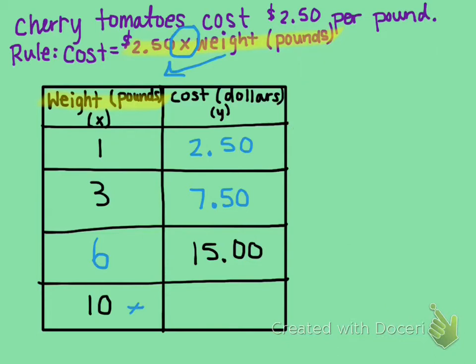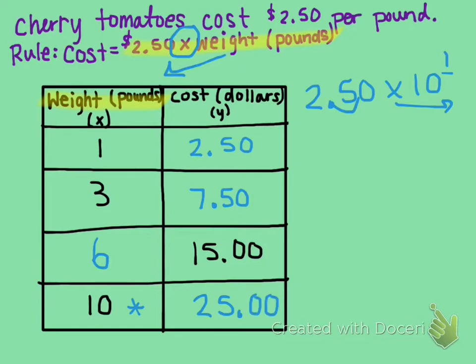Now the 10 is back in the weight column, so we can just go ahead and keep multiplying for this one. We'll do 10 times 250. And I'm going to use our decimal trick that we know with powers of ten. Multiplying means go to the right, and when it's just a blank 10, that means there's an invisible exponent of 1. So I'm only going to move my decimal 1 time, and I get $25 for that column.